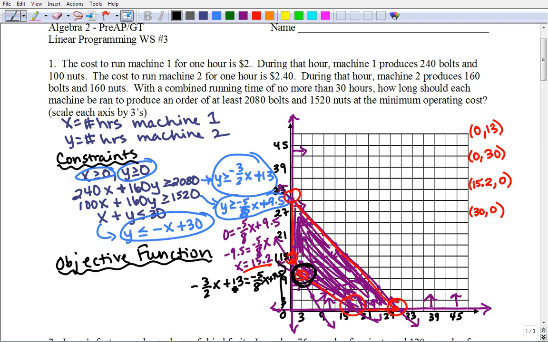Depending on which order you wanted to do, you could subtract the 13 over and then combine the x values by getting a common denominator. And then you'll end up with an x value of 4. And then you would plug that back into either one, doesn't matter, and then you would get a y value of 7. So that means our last vertex here is the point 4, 7. So again, I just used solving systems of linear equations like we did in Unit 2 to figure out exactly what that point was. And you're probably going to have to do that too, so make sure you understand you're just looking for the intersection.